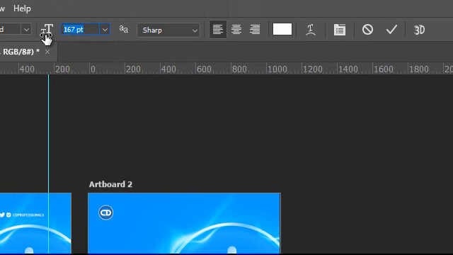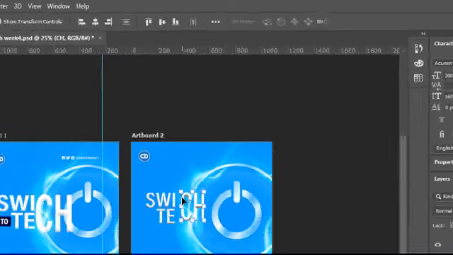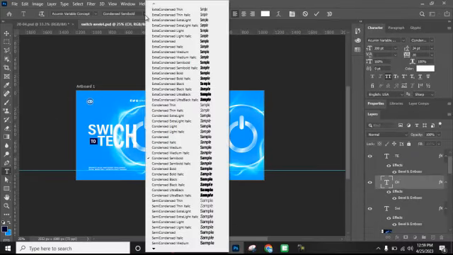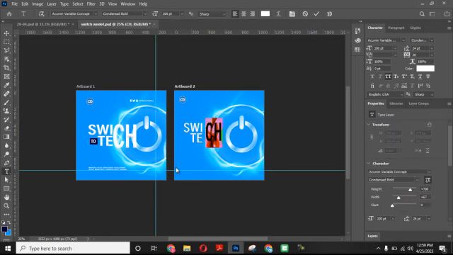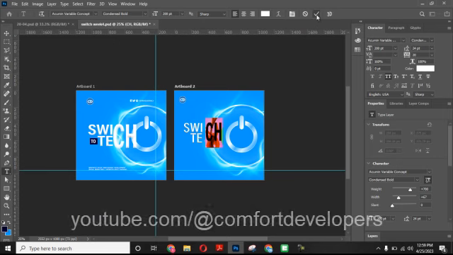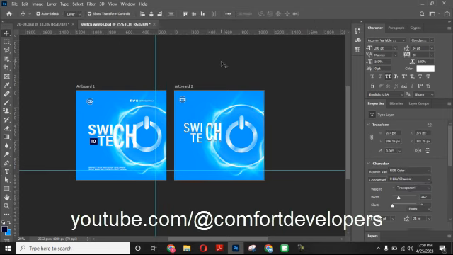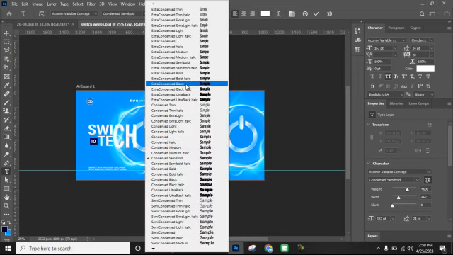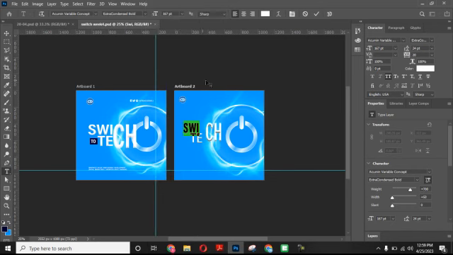I can use 200. And one other thing you need to know is that this is condensed bold, not condensed semi-bold. Sorry, it should be condensed bold, not semi-bold. All right, this should be condensed bold. We have a lot of families here that you can actually change to condensed bold. See, extra condensed bold as well.